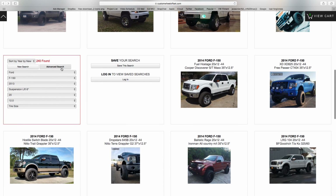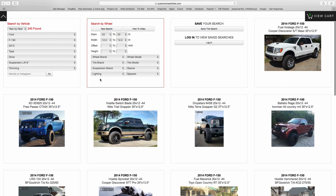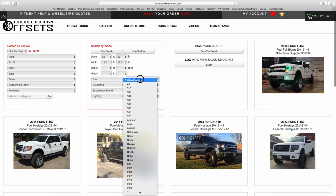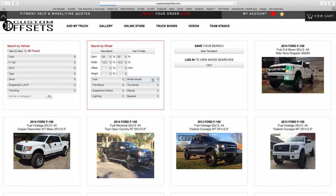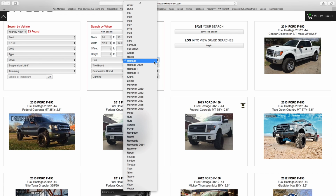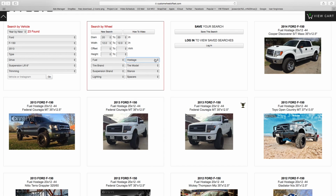The next important thing I want to show you is advanced search, which is this button right here. So if you're really into it and you really want to know exactly what you want, you can narrow it down by exact brand. So let's just go with Fuel Hostages because that's an incredibly popular setup. And all I do when I click this drop down, if you're wondering how I jumped to that, I just started typing hostage and it'll pop up for you and I click enter and it'll jump.